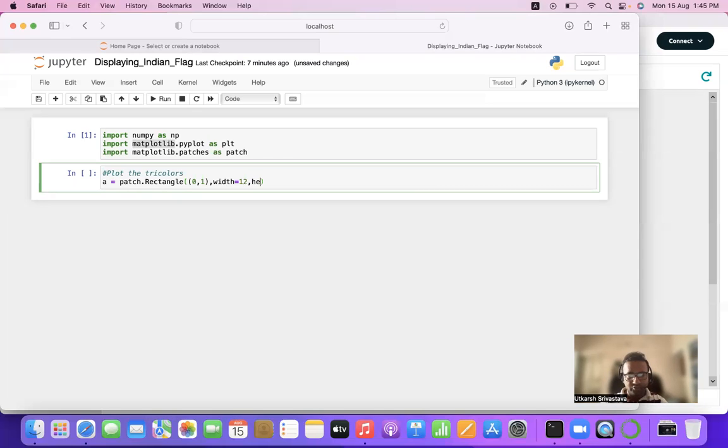Let's take height as 2. Face color as green. So this is what it is.